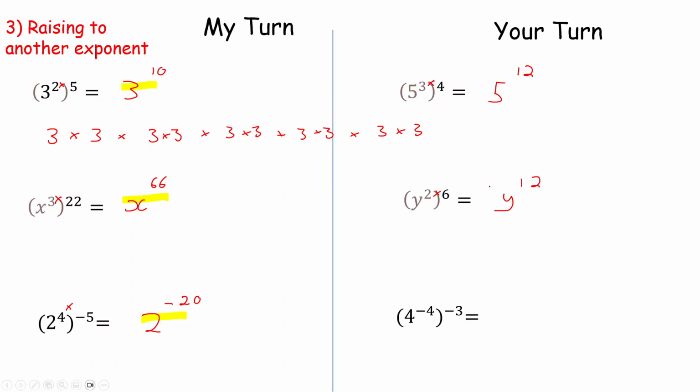That is your answer. The last one, again, our base number is 4. We've then got that negative 4, and we're timesing it by negative 3. If you're timesing two negatives, it makes a positive. So 4 times by 3 is to the power of 12. So we can see, just by coincidence, all of the powers here are to the power of 12. That's just coincidence.